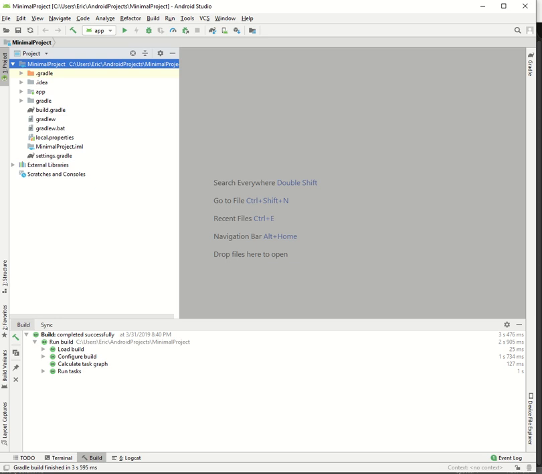By having the wrapper included in our app project, we are guaranteed that anyone who downloads our project and then builds it is going to use the exact same Gradle build tools and build execution scripts that we used when we built it. So it really is a very, very important thing to have if you're going to be sharing your code or if you want any kind of consistency.